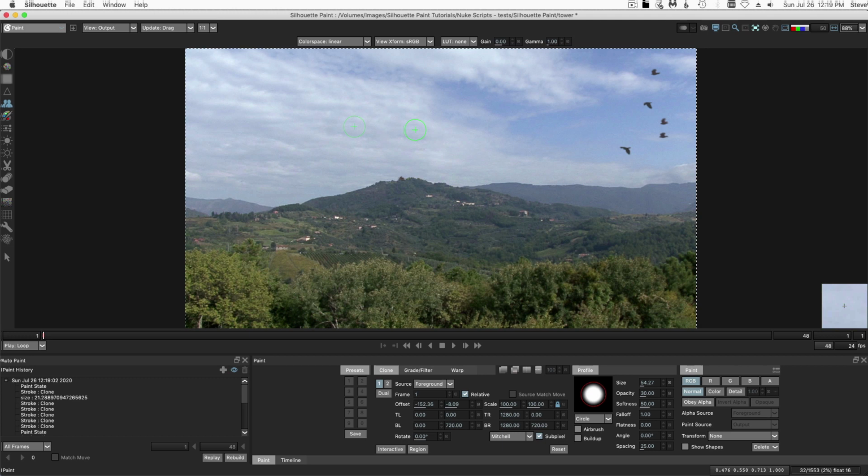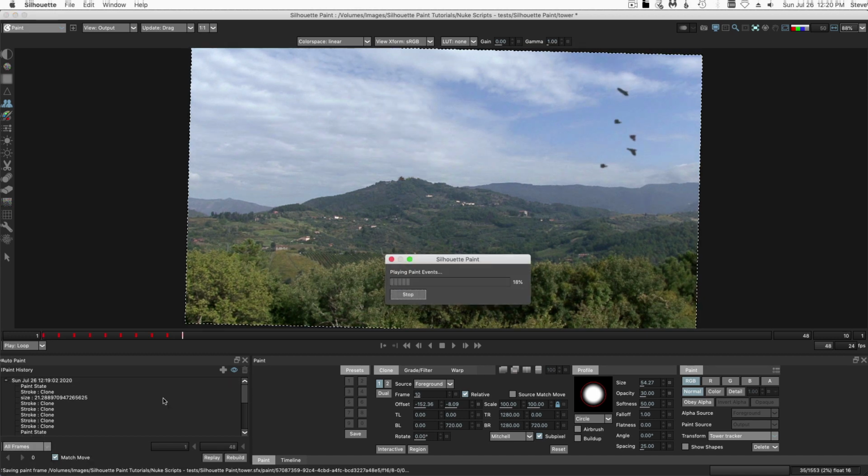Okay, I'm all done painting frame 1. So now let's go get that tracking data and apply it to the whole clip. So first, I'll select my paint layer with all the strokes. You can see them all lit up there on the screen. I'll come down to the transform and I'm going to select my tower tracker data. Tell it here in the paint history that I want to do a match move, and I want it to be for all frames of the shot.